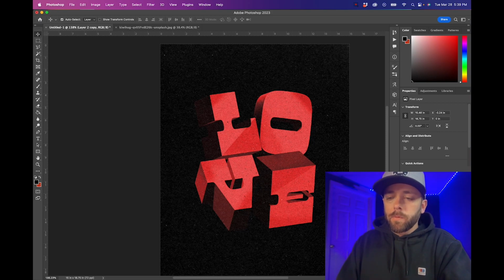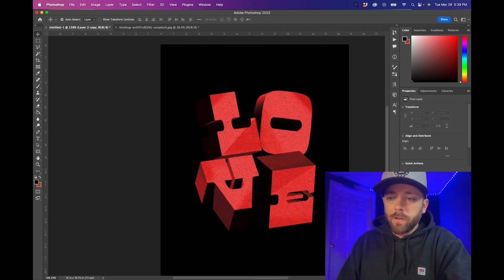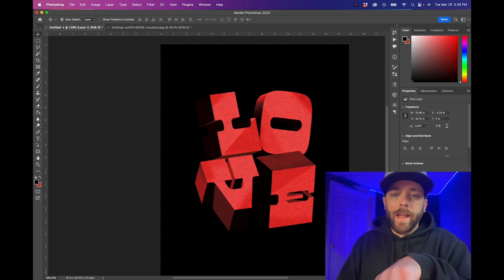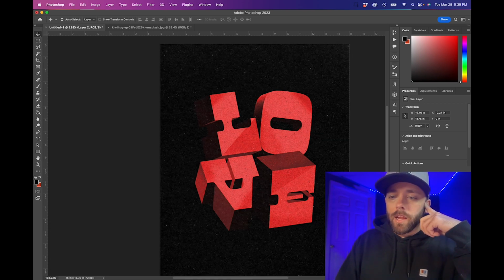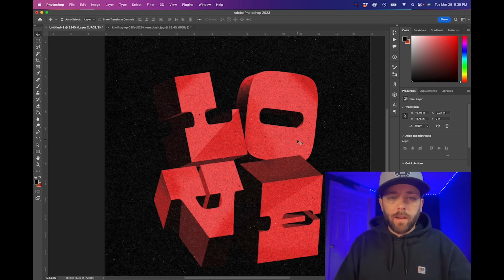So what we just did is we duplicated that layer. We created some texture using, first we had this one, which is multiply, and that gives us like the black grainy look. And then on top, we're duplicating that layer and we're rotating it, and we're gonna switch that layer to screen and then mess with the opacity. So that one's adding white texture, and the one underneath is adding the black dot grain texture.